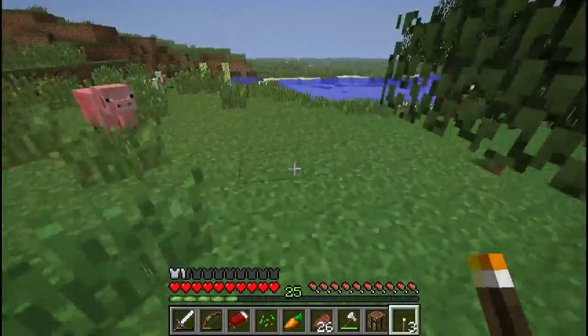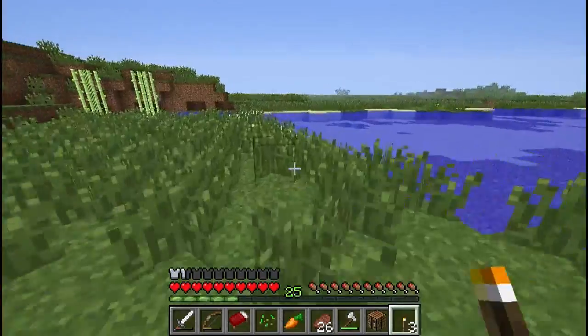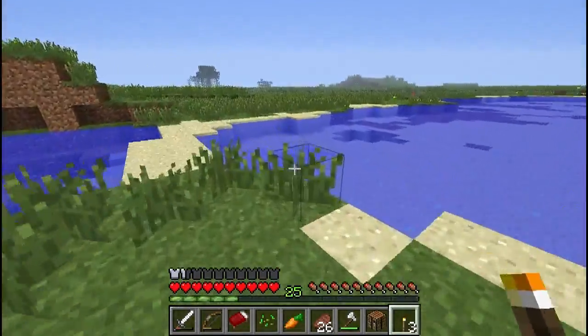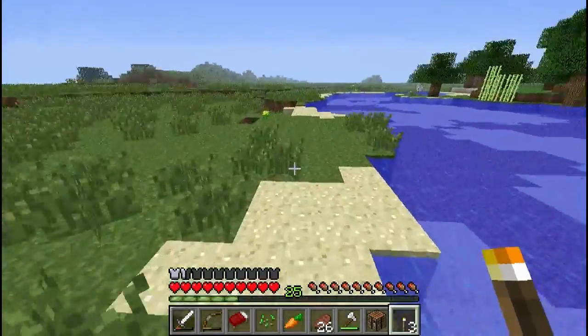Let me just see if there's any sheep over here. There's more chickens. I haven't been out this way before, so I don't know what is over here. It's a swamp. Oh, this is where it connects up to the swamp, isn't it?